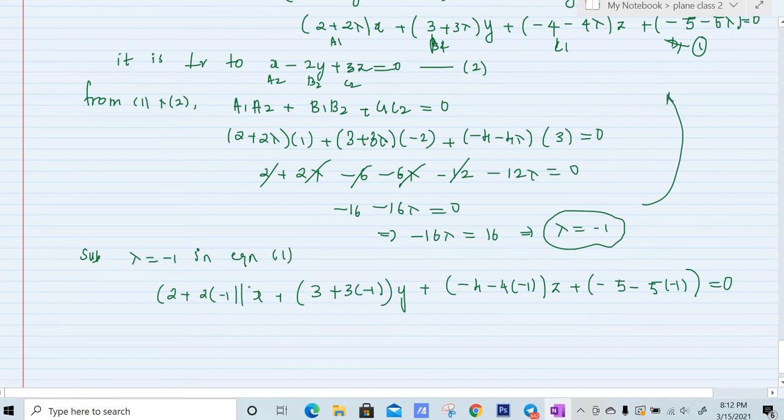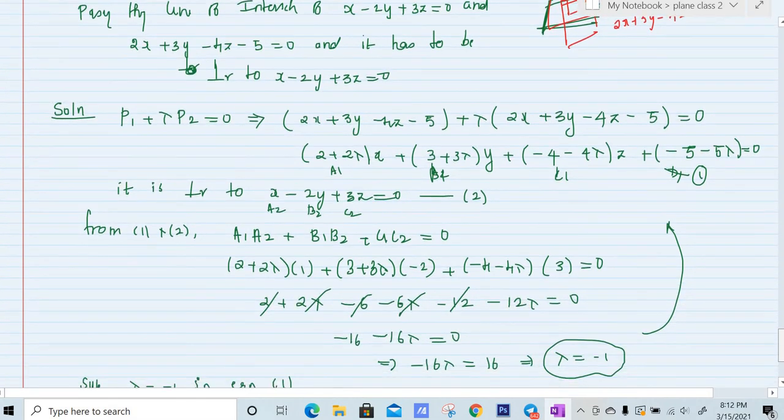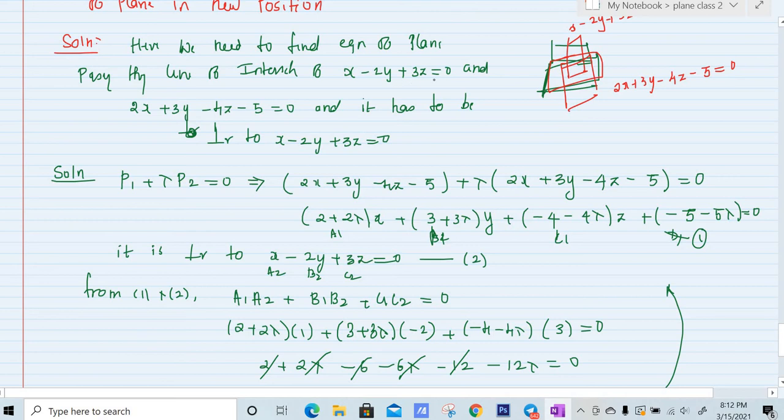So you can see that actually P1 is x minus 2y plus 3z, we can add 2x plus 3y minus 4z. Sorry, I have written both the same equations, 2x plus 3y minus 4z plus 5. It has to be x minus 2y plus 3z. It seems to be everything wrong, right? Because P1 and P2 are these two things, I have written both the same things. Okay.